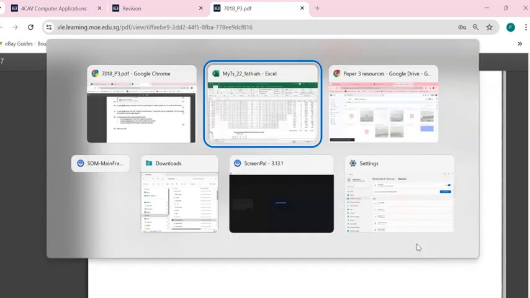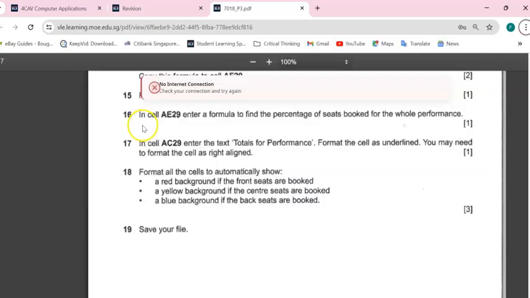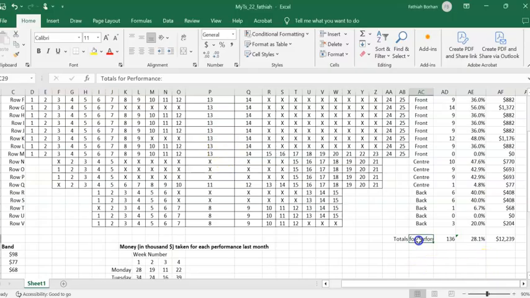Okay, so we also need to format the cells underline and right align. So click on here, underline, and right align.